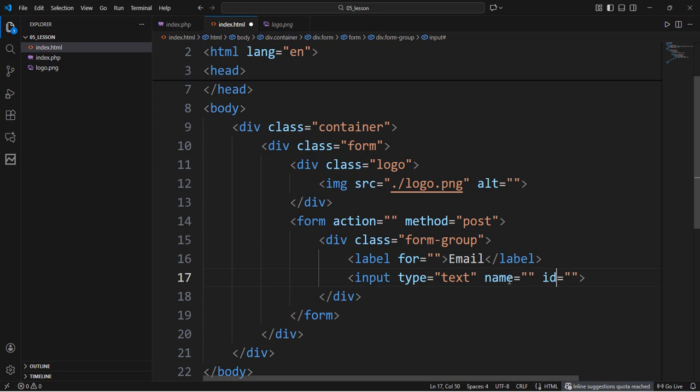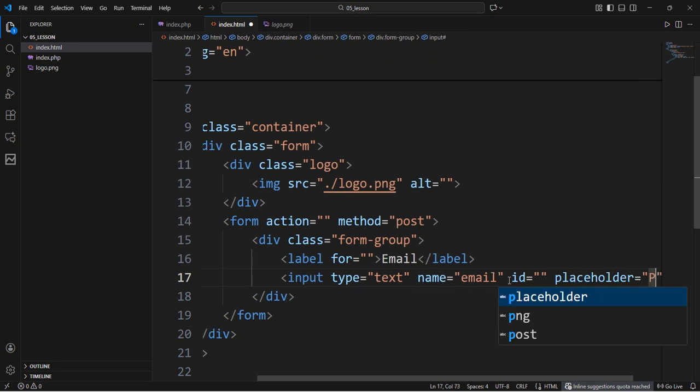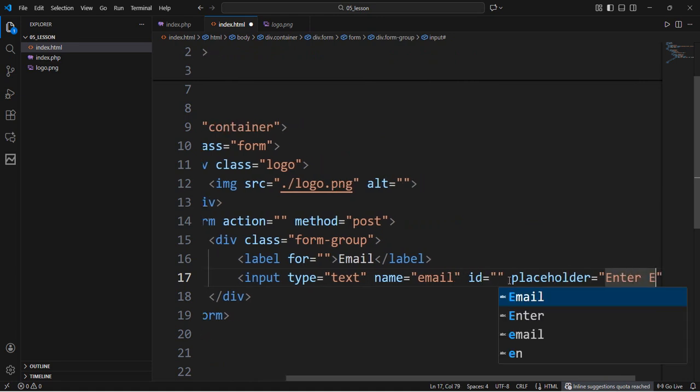And we want to have a placeholder. This is gonna be email. Please enter, or let's say enter email.